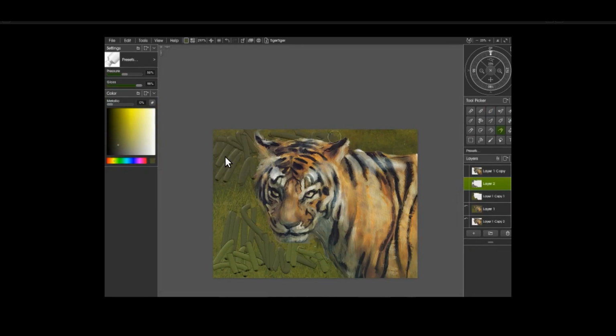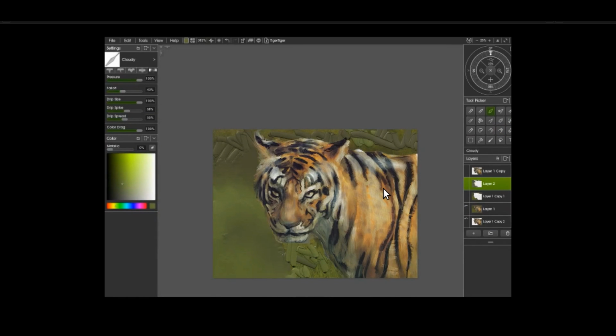Now for the background, I wanted to make it look more painterly. So what I'm doing here is I'm using the tube of paint and playing around with a couple of colours and just splattering it all on the background. And then what I'll do is I'll use the palette knife and move it all around and just see what effect I get. It's quite a good method for creating clouds and things typically, but I thought it might work because I'll have all the blending of the colours everywhere and it will blur things out slightly as well.